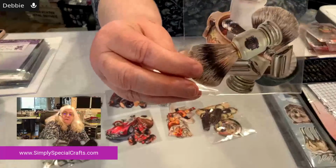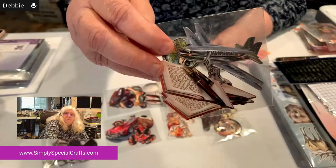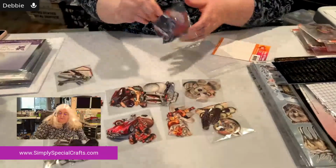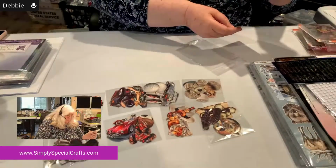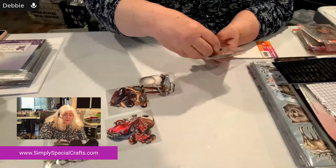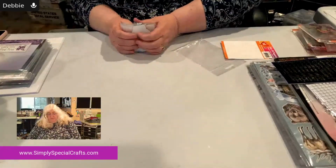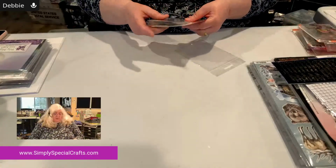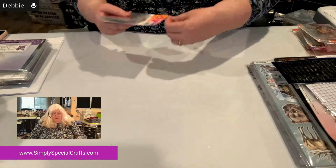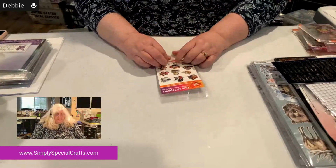A vintage shaving kit. Here's an airplane and a travel journal. Vintage camera. So these are cool masculine ones, and these are called Men's Classics, kind of vintagey men's themes. Once again, 10 3x3 layered images in a pack for $8. I don't know if you noticed it, but that's actually a little bit of a price reduction from our last order, because I was able to get these from a US distributor instead of having to import them. So they cost me a little bit less. Therefore, you pay a little bit less.